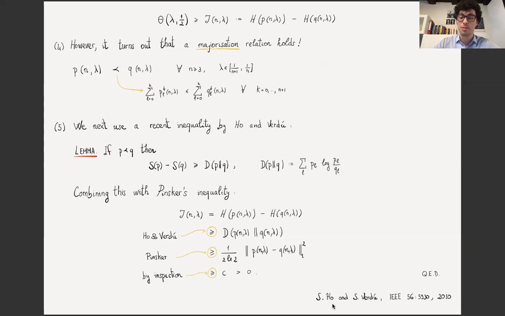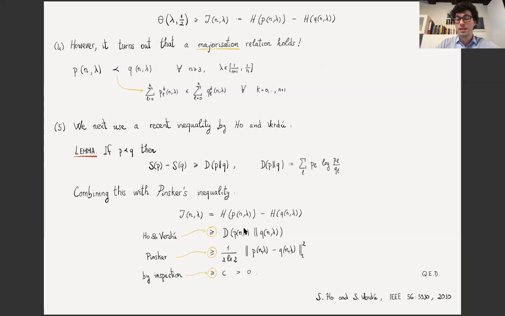So this paper by Ho and Verdu, quite a recent one, 10 years ago actually, they show that the difference of entropies can be lower bounded by the relative entropy distance between the two. And the relative entropy is this expression, as again, the P and Q must be exchanged, but this is okay. This is a technical thing, but there is an expression that lower bounds this. So in particular, it's positive, as it should be, because P is more disordered than Q, but it's not only positive, it's larger than this quantity.